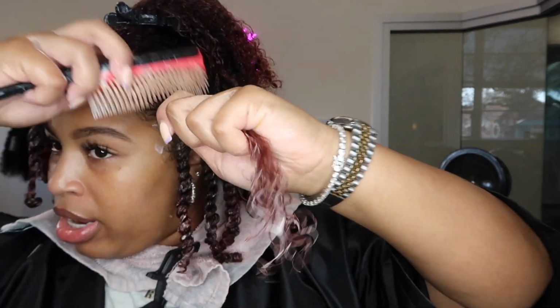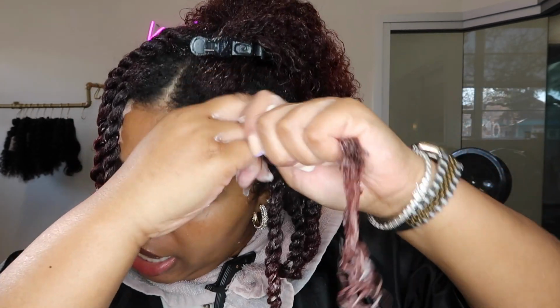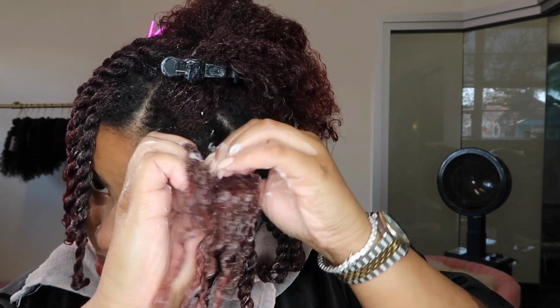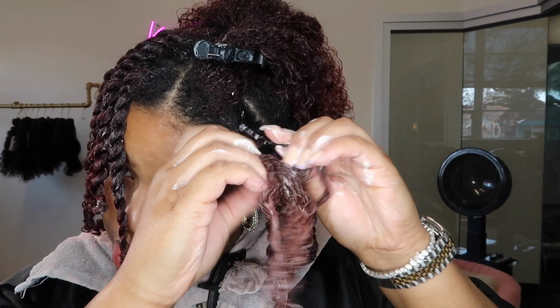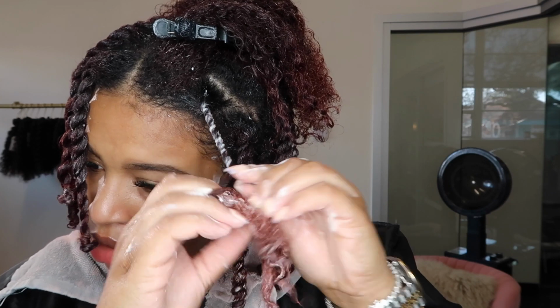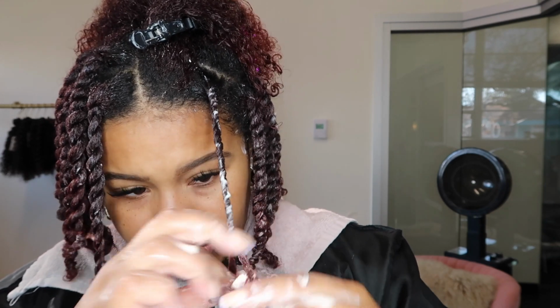Alright y'all, so I'm going to show you how I do the front of my hair where it's a little looser. As you can see, the ends are much looser than the top of my hair. Altogether it's much looser. So I'm going to take my brush and comb that out. Same thing, we're going to get really, really tight at the root. We're going to begin our twist, just like normal. Here we want to make sure it's extra, extra tight, because it's going to naturally loosen up, that's how it wants to do with that hair, the curl being looser. So we're just twisting all the way to the bottom, very, very tightly.